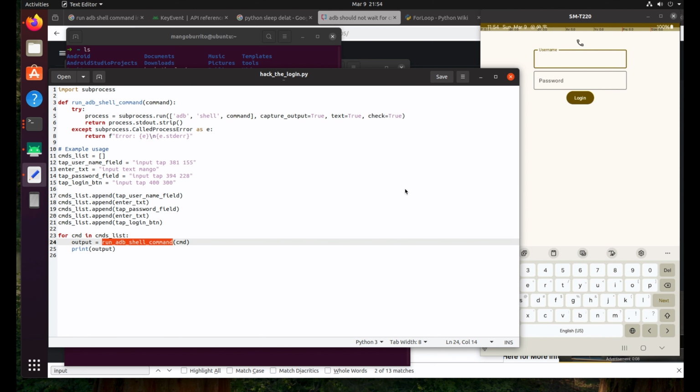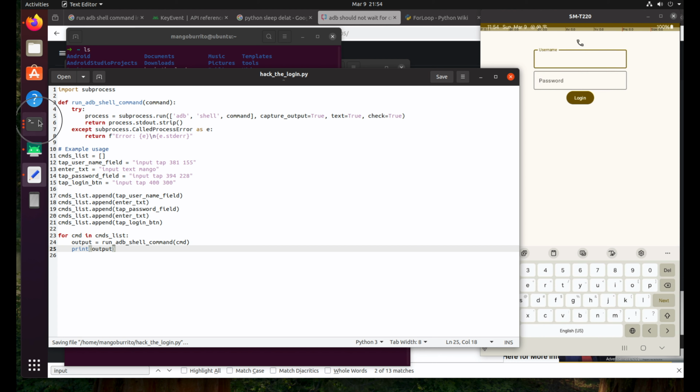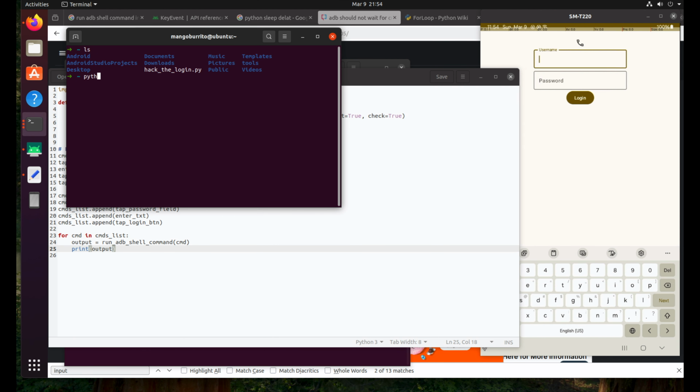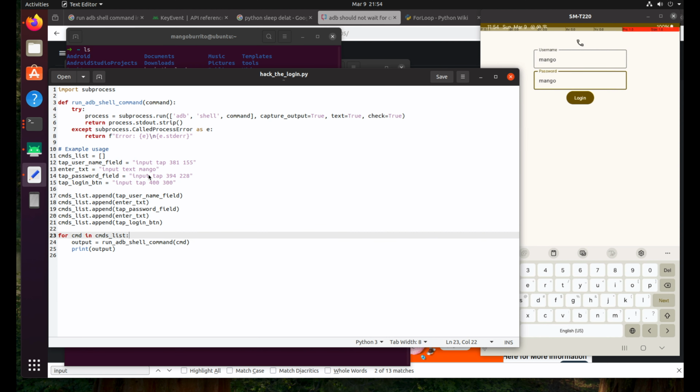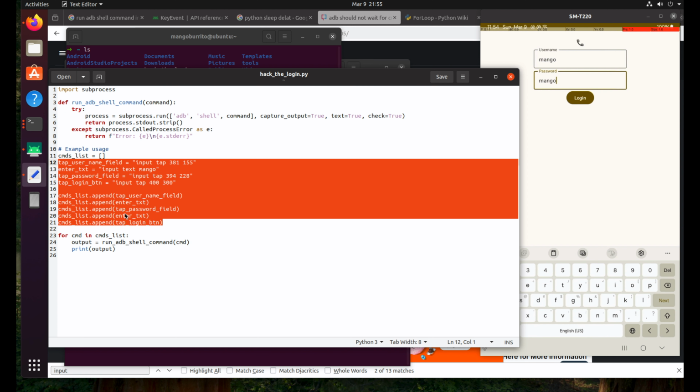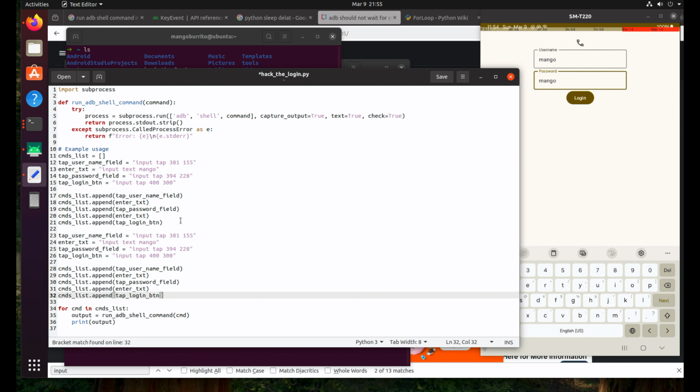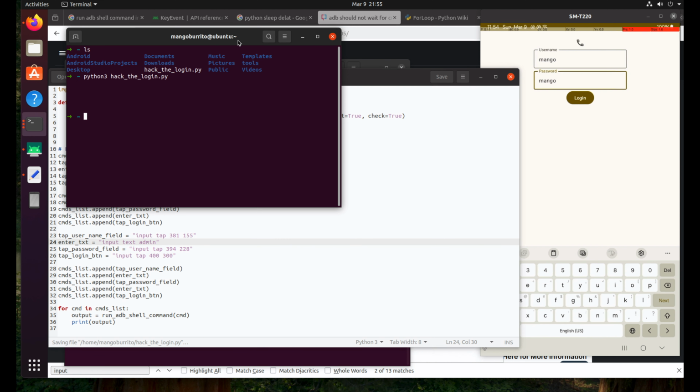So let's just run it once. All right, it's saved. Let me run the script with python3. You can see here it's running, and then it tapped the wrong password. So now I'm going to do this the lazy way. Instead of the typed text on the second iteration of commands, let's do admin. Just saved it. Now let me run it, because the password is admin and so is the username.